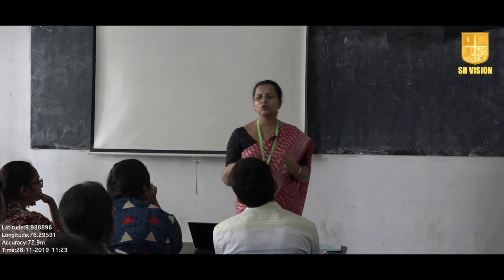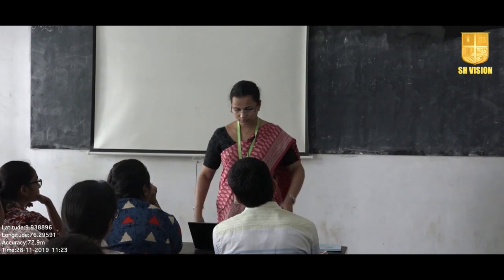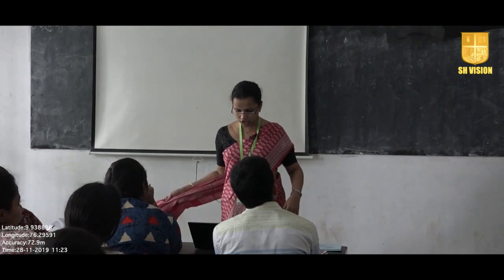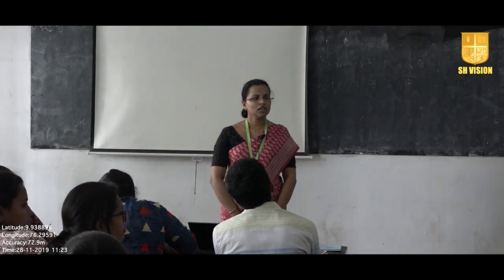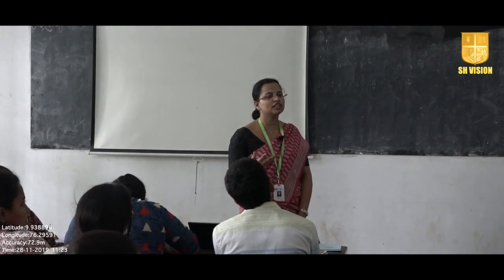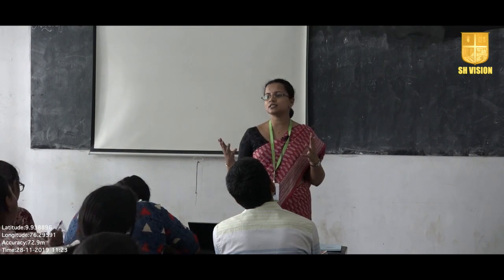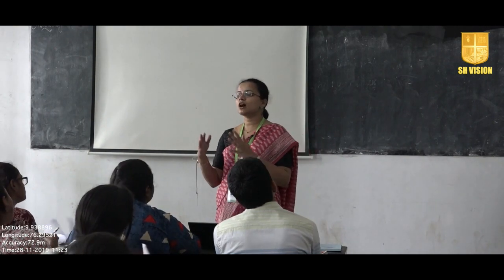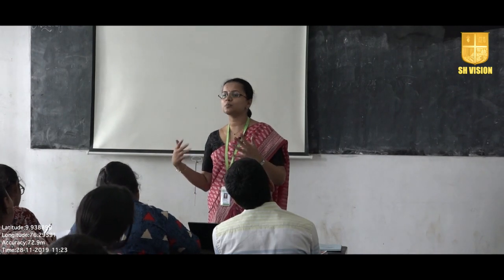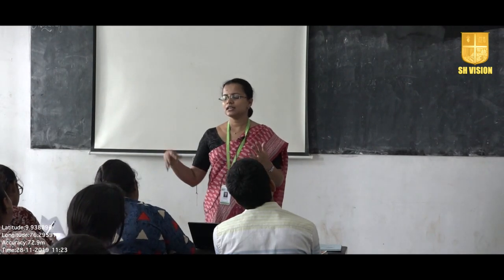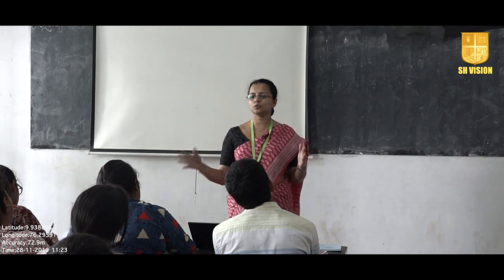Now, what is judicial review? Can somebody tell me what is judicial review? No. So using judicial review, what the court does is to look at the constitutional validity of laws passed by the legislatures. Is this law in accordance with the principles of the constitution, with the structure of the constitution?